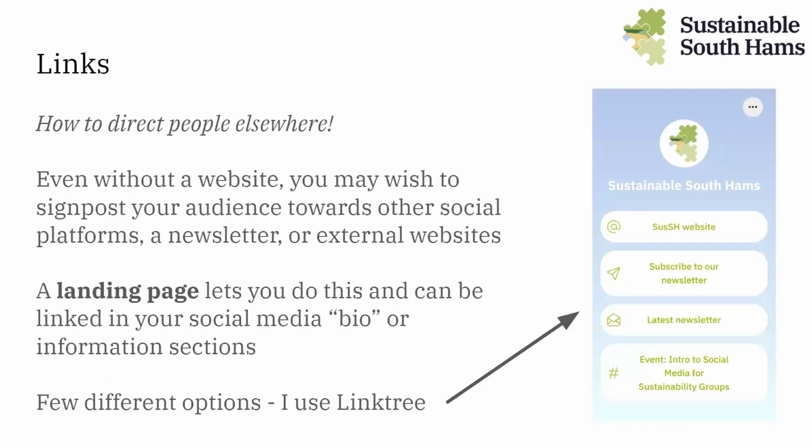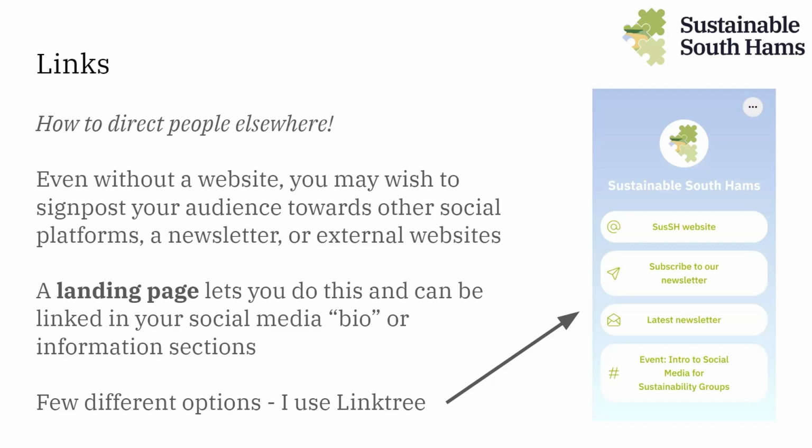Links is my final tool that might be useful to you. So how to direct people elsewhere, particularly if you don't have a website, but also if you do have a website, you might want to signpost people to certain articles, to your newsletter, to your other social media, to event pages, all that kind of thing.